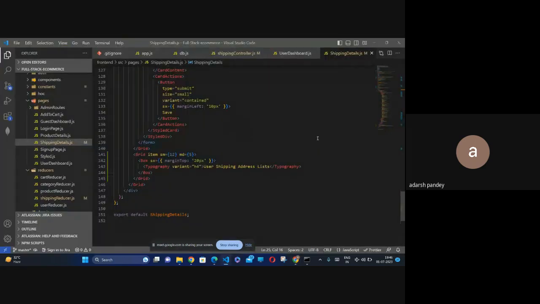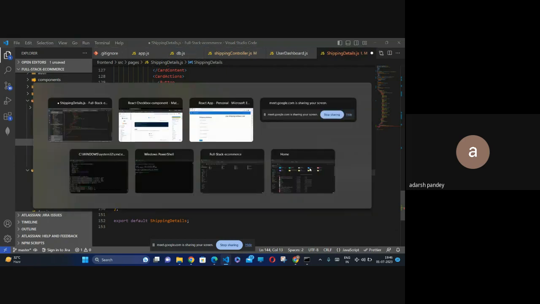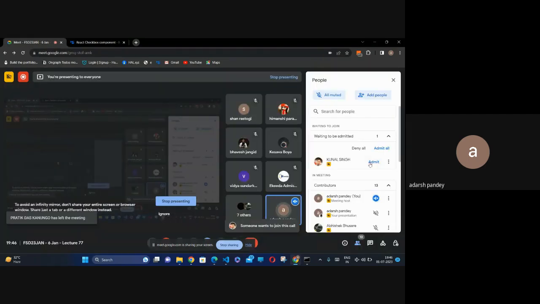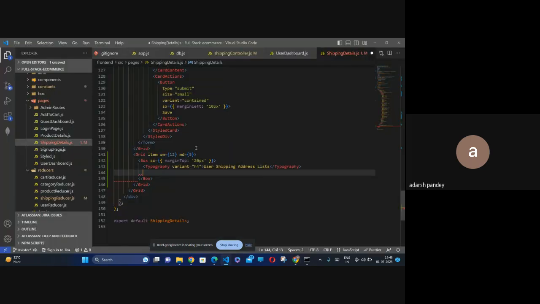I'm going to create a typography inside a box, and now we are going to create another box. These boxes are for mapping the user shipping details. So if we have two details, then we are going to map two boxes. If we have three details, then we are going to map three boxes.